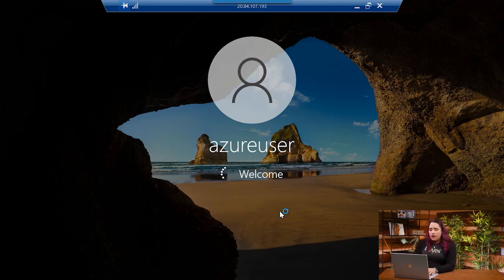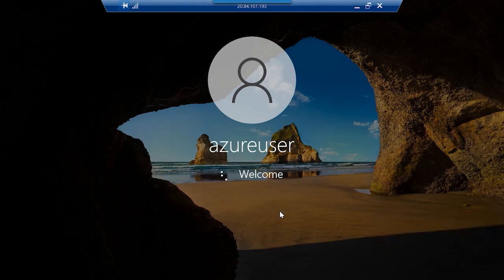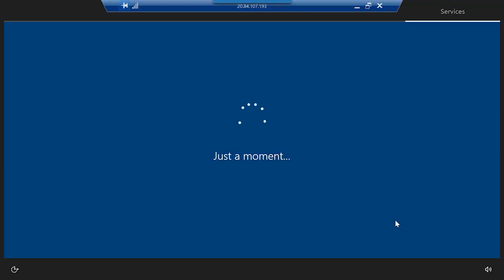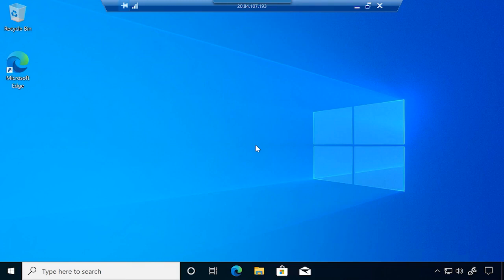I'll give it a second to log on so you can see our virtual machine. And here we are. We are inside of our virtual machine. So again, that is one of the ways that a network security group can be used.